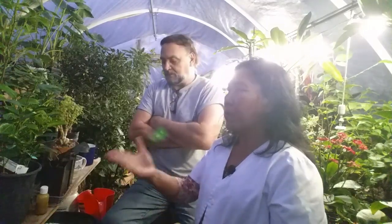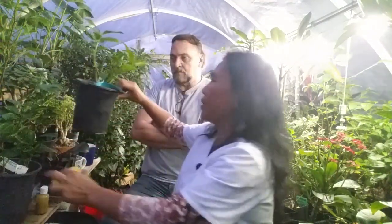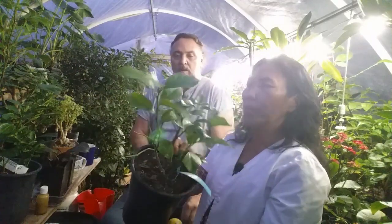All right, so that's about it. So this is about it, and I will show you guys how to repot this citrus. I'm going to repot the citrus. We just bought this from the nursery. When was that? Two weeks ago?